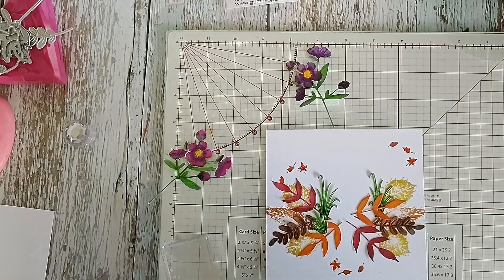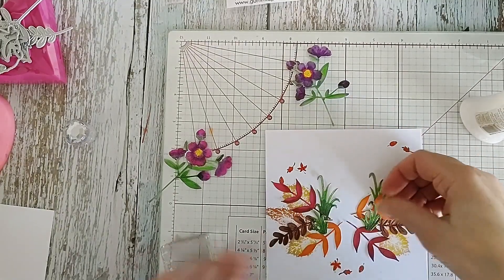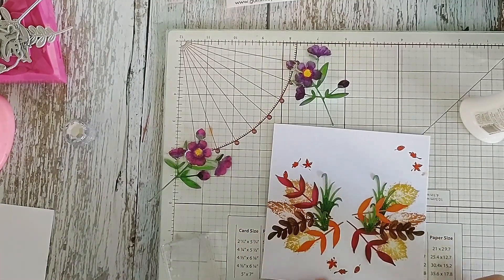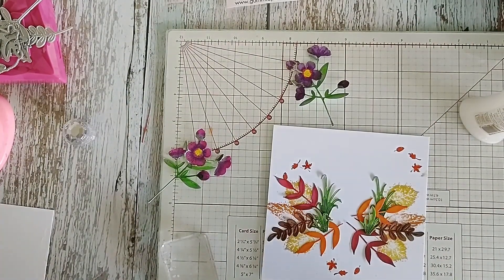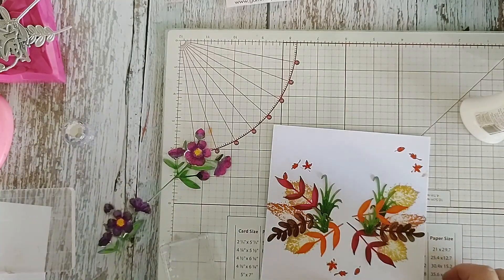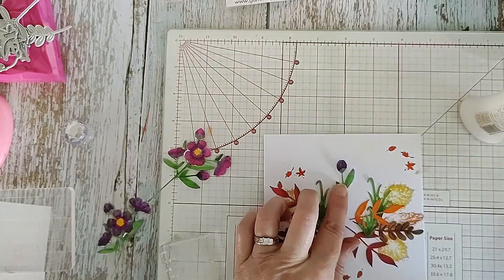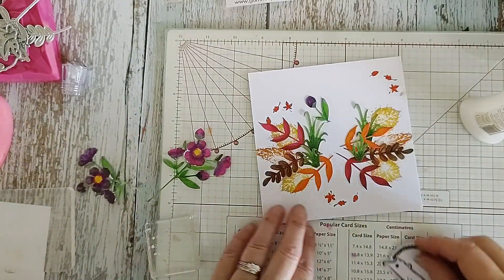I don't know if I'm going to use these flowers actually - I might do, I'm not quite sure. Now what I might do - let's see if I could put some of these flowers in, but I don't know if that's going to spoil it. Let's just chop that off - just put one of the wee flowers in just to bring a wee bit of colour. I could put it behind him once I've kind of put him. So that's that so far - now I'm going to colour him in.